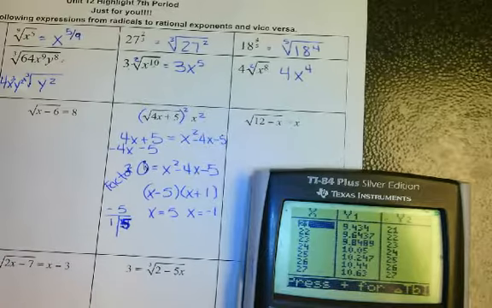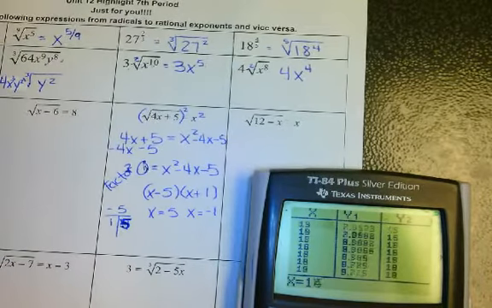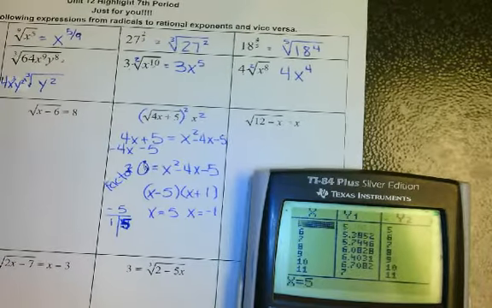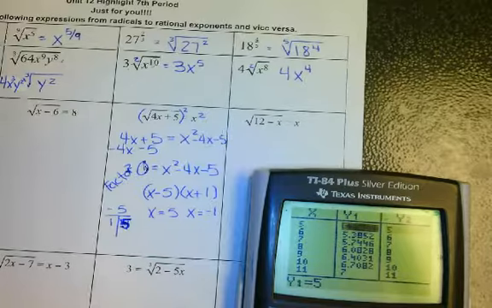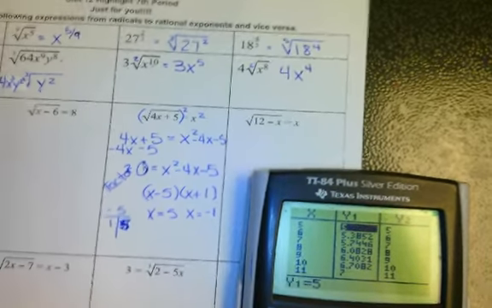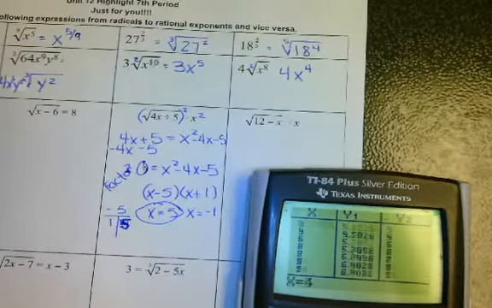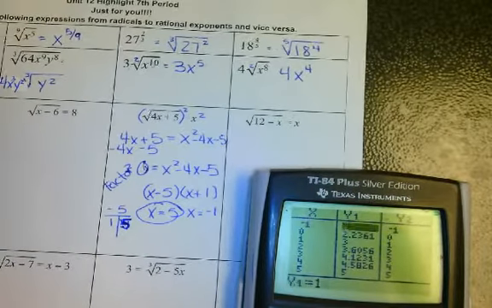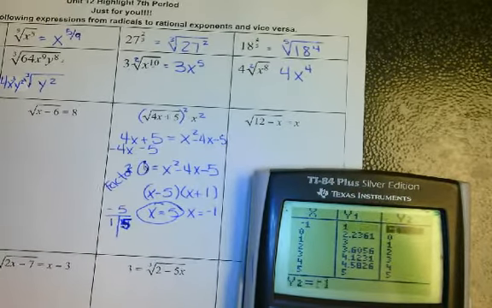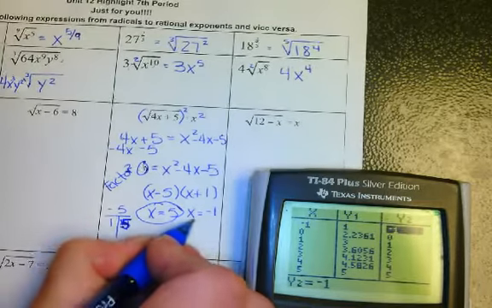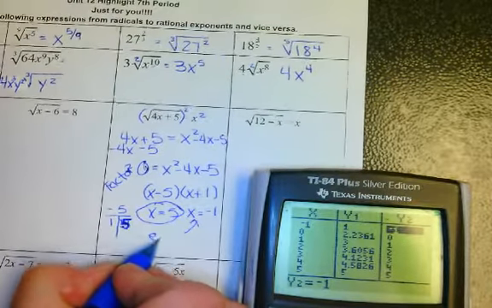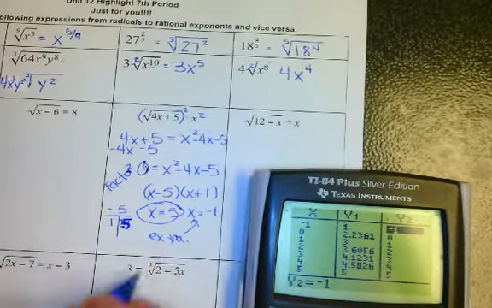And, okay, so I'm going to check this one. I'm going to check x is 5. I'm just going to scroll up. Okay, that looks good, right? They're both 5. That's what we want. So this is definitely an answer. So yay, that's an answer. Okay, now let's check the negative 1. Uh-oh, look at that. One's positive and one's negative. They're not the same. So this is your extraneous solution.